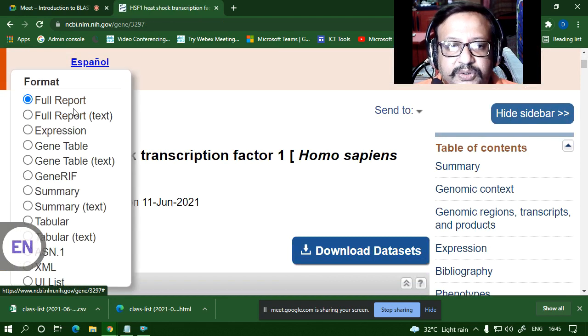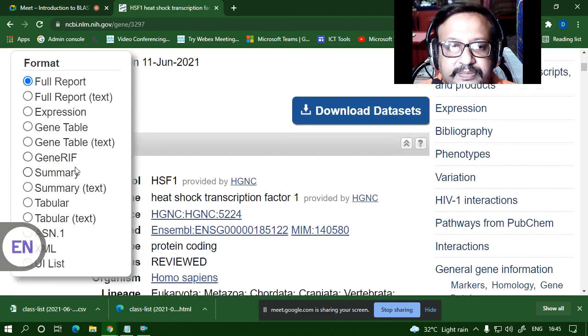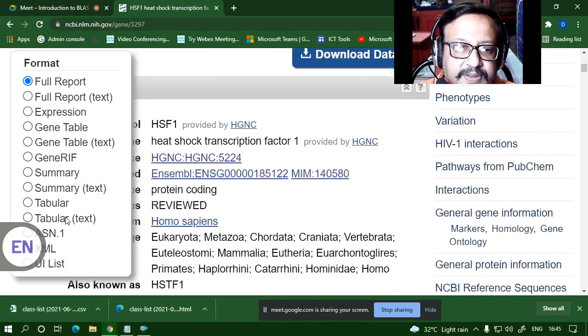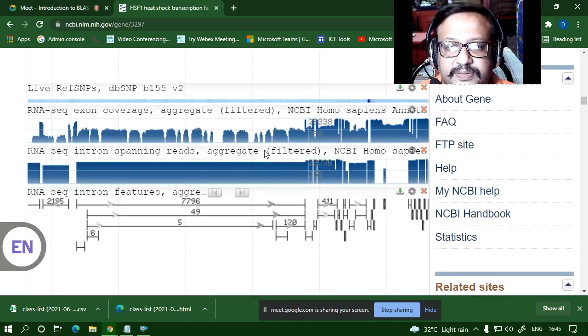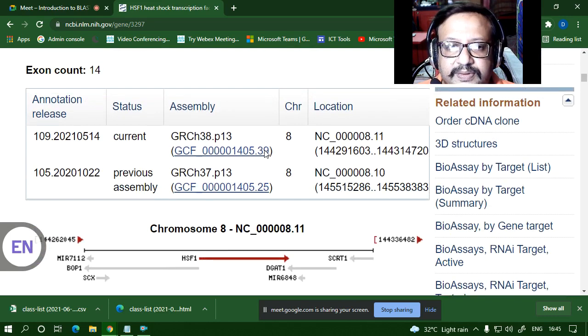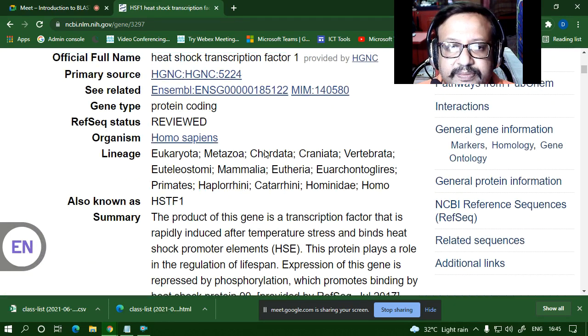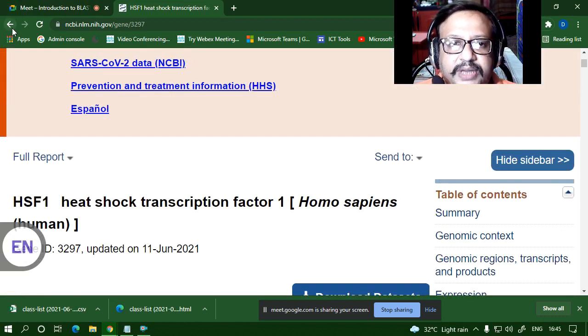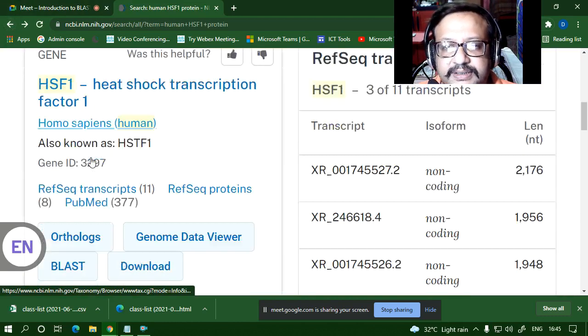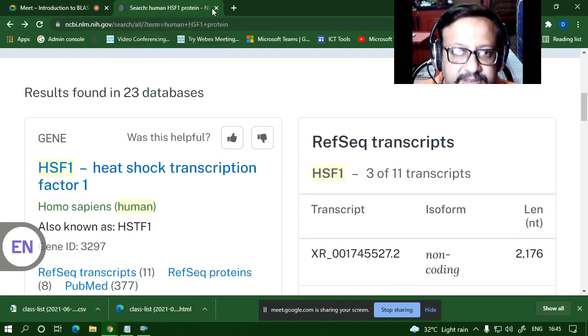Instead of the full report you can go to gene, and you can get the full report. So this is how you actually come to the search results.